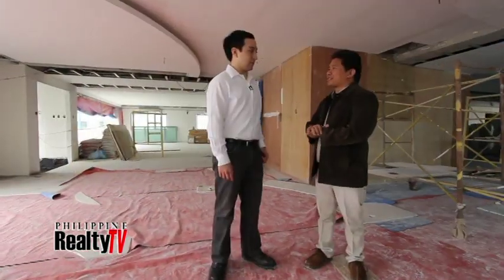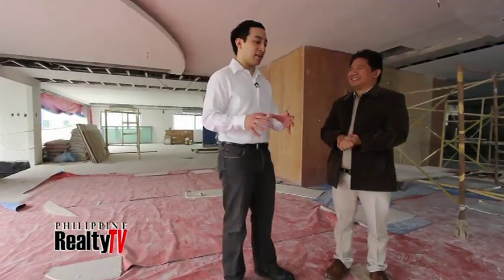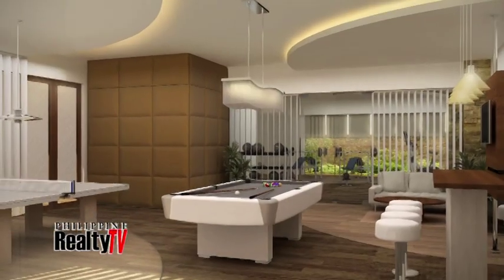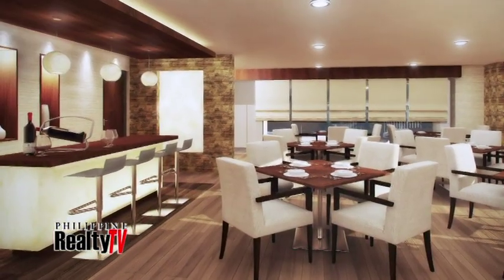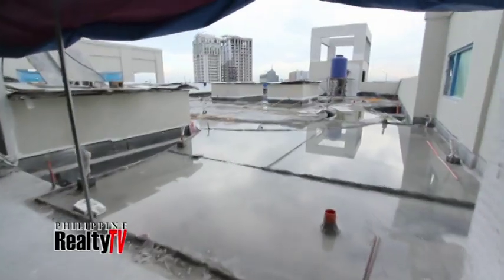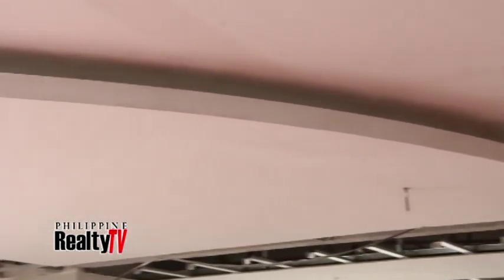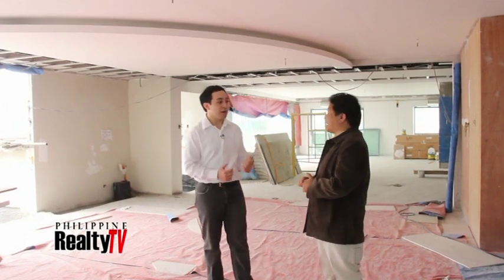We're right here at the function room. What we're standing in right now encompasses the gym, the game room, and the function room with a working kitchen, so that people can entertain their friends or work out. People could not just entertain themselves here but also go out right outside through these glass doors. We had these curves intricately designed to give that majestic feel, that grandeur.